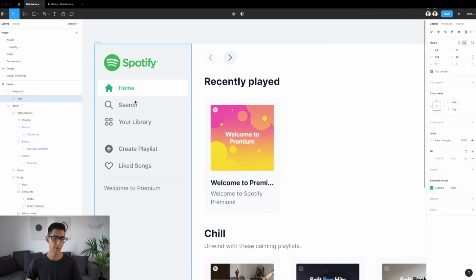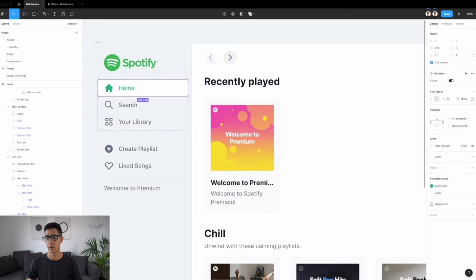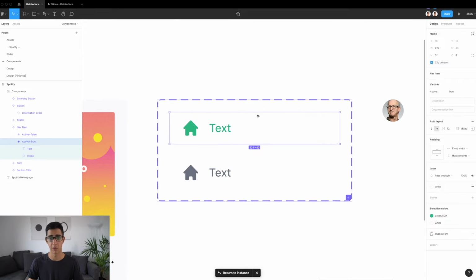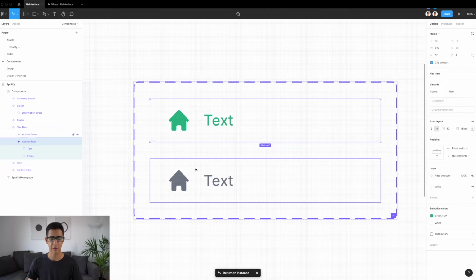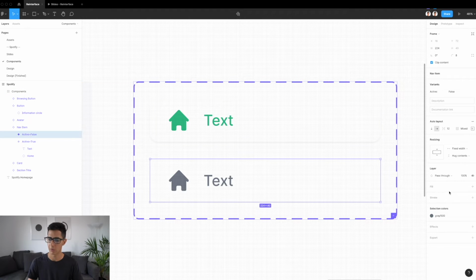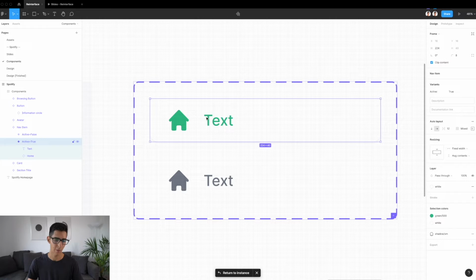And then for the purpose of defining our navigation, I created a nav item component, which I'll briefly show you, right? So this nav item component has two variants, an active and an inactive state. The active state is the same component with a little bit of a shadow. It's got a white background. I think this one doesn't have a background. So this has a background, and it also has both the icon and the text layer defined with the green 500 color, which is the closest that I could get with this palette, approximated to the Spotify brand color, right?